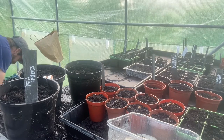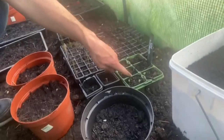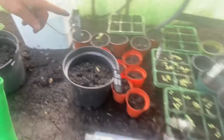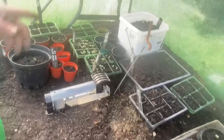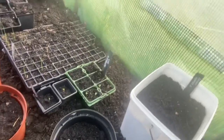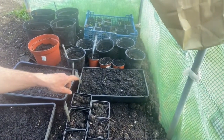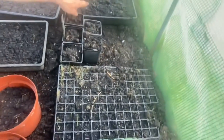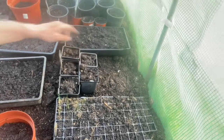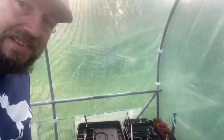Everything's starting to really come on now. Look, down here my asparagus peas are shooting up, cucumbers, lettuce, we've got spring onions, sugar snap peas, radishes, lots and lots now shooting up. What have we got in here? We've got some Golden Acre cabbage in here. I don't know if you can see them just starting to come up. And a lot of these were only planted in the last week or so. And then all of my beans are doing fantastically.